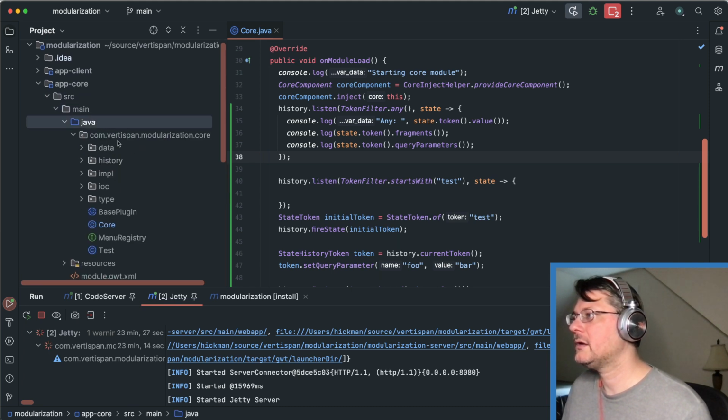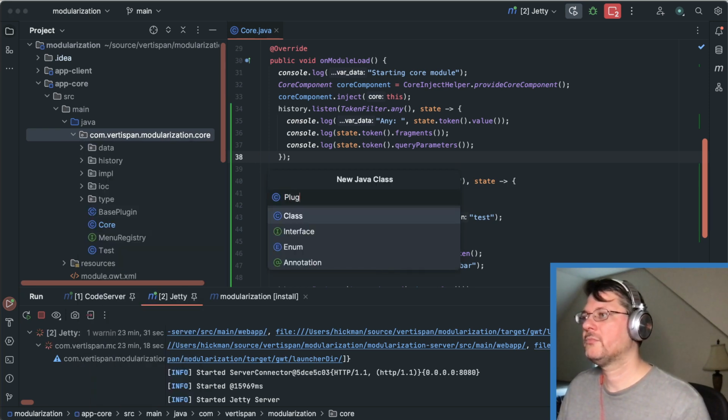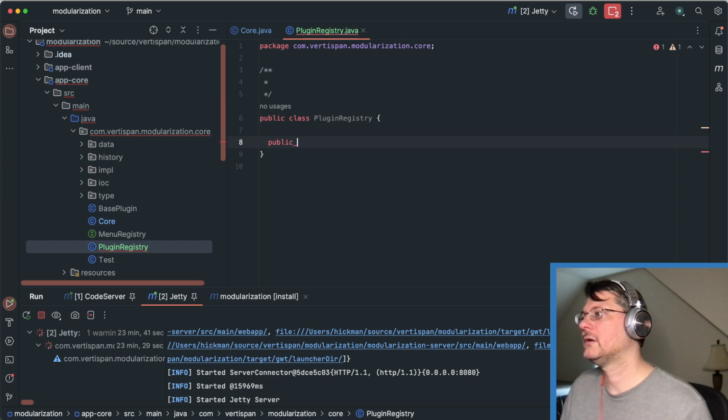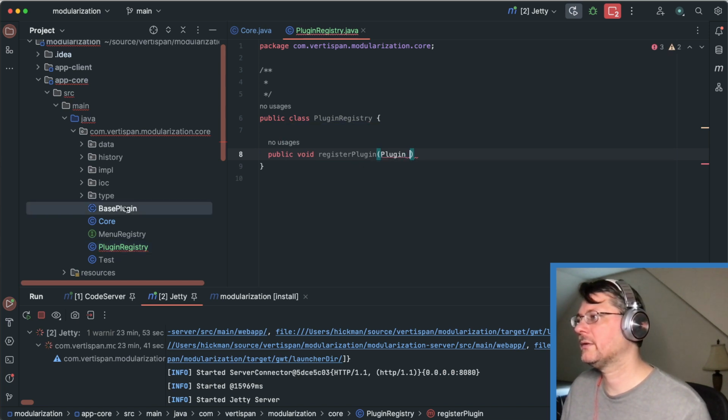So in here we will have a plugin registry. Public. Guess I don't have plugin.